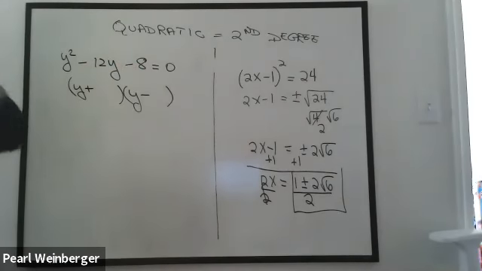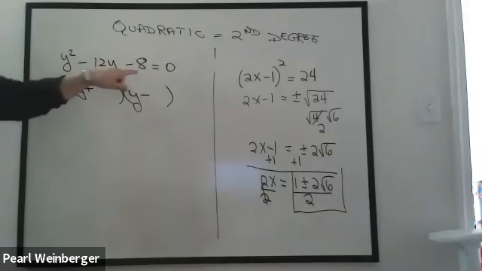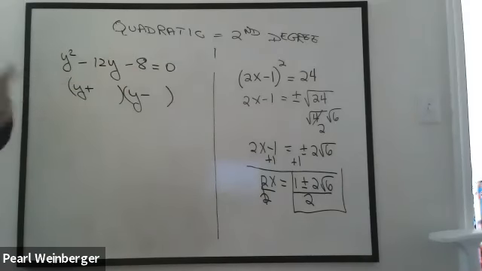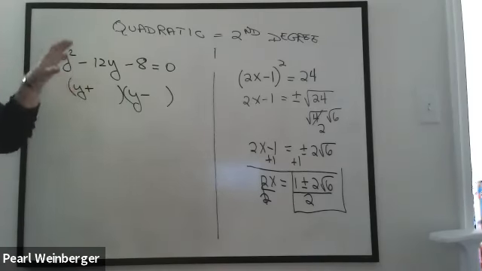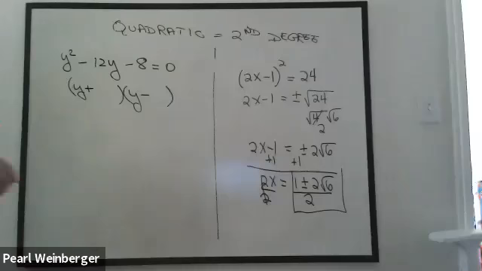Well, can you think of any two numbers that when I multiply them will give me 8, but when I subtract them will give me 12? Obviously not, because if I'm multiplying two numbers to get 8, those two numbers are each going to be less than 8. So when I subtract them, the answer I'll get has to be less than 8. It can't be 12. So here is a perfect example of where we run into problems.